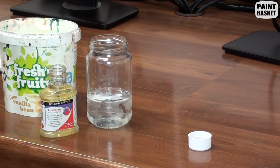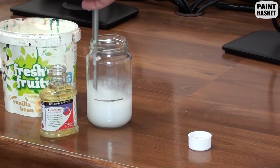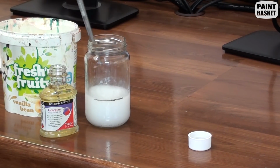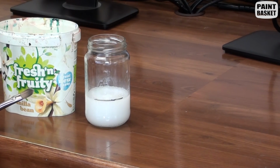And now you can take a stick or a brush and just give it a swizzle, a nice little mix. Because it's mixed, every time I dip my brush in there to load it up with some water, it's automatically getting a certain amount of oil with it. And I know that's extra oil that wasn't in my original grisaille layer, because my grisaille layer had no oil.